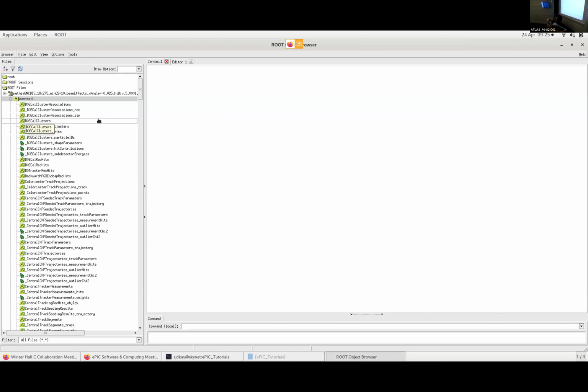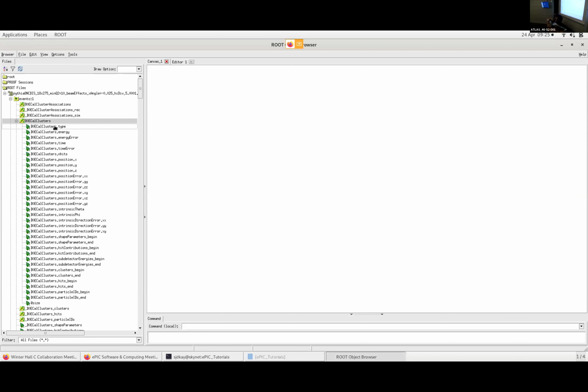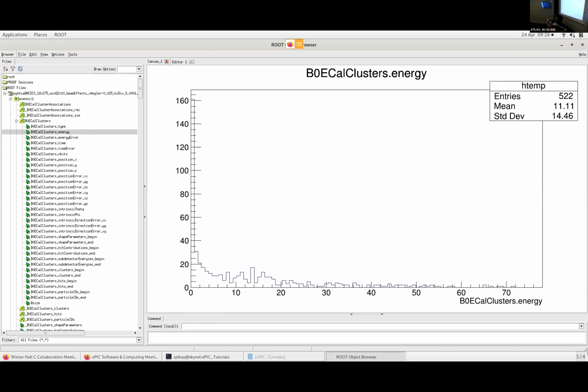So, as I say, take a bit of time, browse it, but just as a quick example, for example, B0 ecal clusters. So the branch name, basically this is telling us that it's the B0 detector, the electromagnetic calorimeter of that, and then the clusters that's generated. And then within that, we can see branches, such as, for example, the energy of the clusters within that detector. And if we double click one of these branches, we should auto-generate some histogram, and we can take a look at that and see what it looks like.